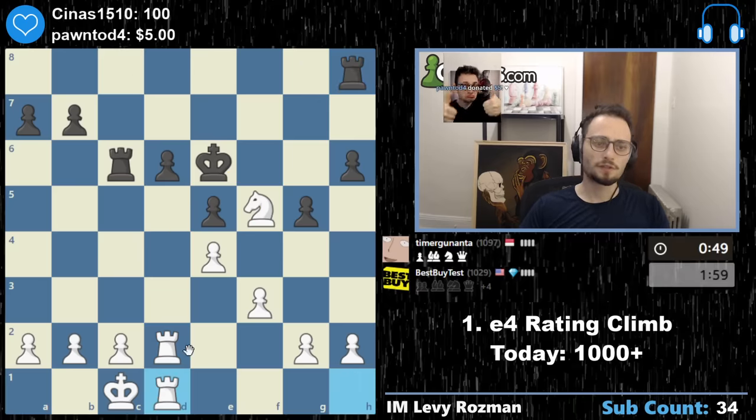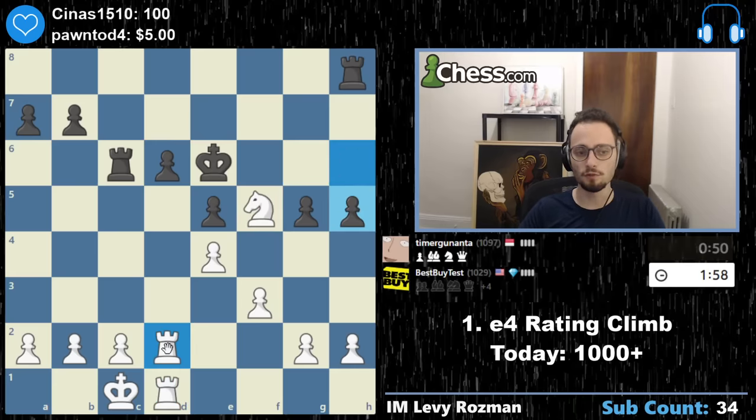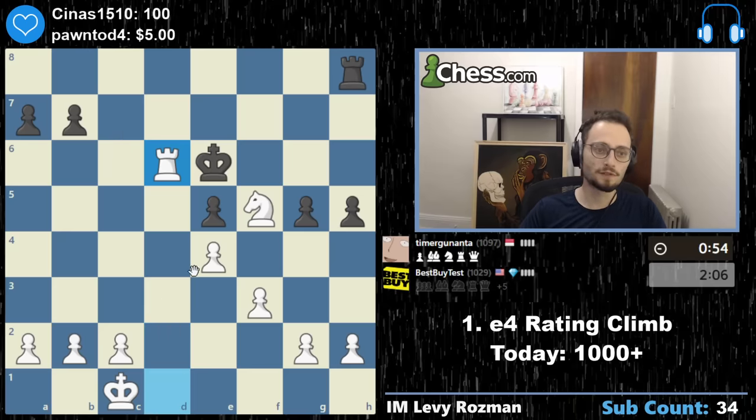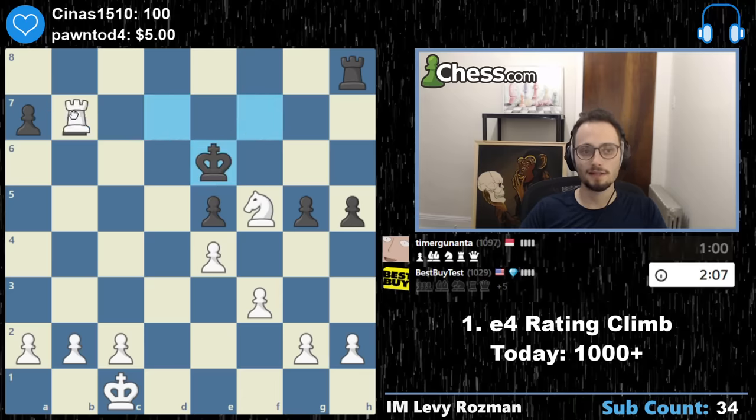I'm bringing my second rook to the party. Now I'm attacking this d6 pawn. You can make your life a lot easier if you learn to simplify in the right way. So when he plays king f7, now I bring my rook and I take everything. The less pieces he has, the less chance that he will ever make a comeback.